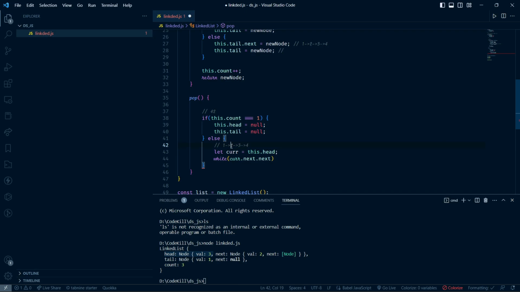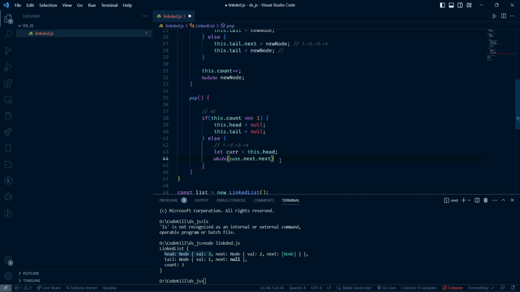And once it reaches 3, there is no next after that. So in that case it will simply stop. So it will stop at the third position. So that's how you can basically reach the second last position.